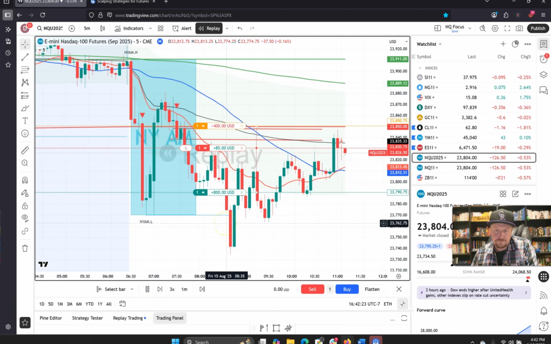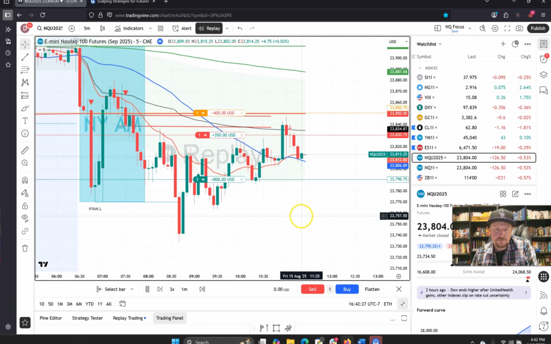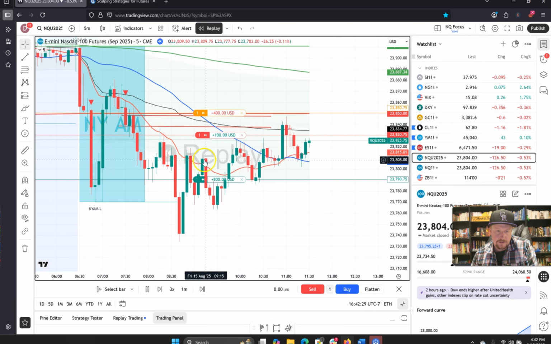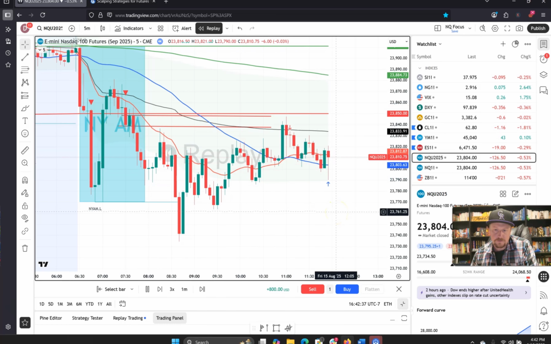Boom, boom, boom. And again, we have this other field here of consolidation. And we could probably be happy with a 1 to 1, but whatever. Boom, hit our take profit. Okay, but you see how as soon as we came back into this order block, this zone right here, we immediately continued on the downside.